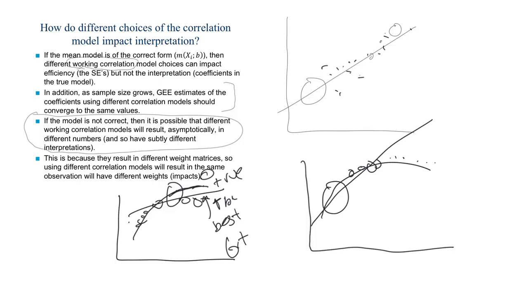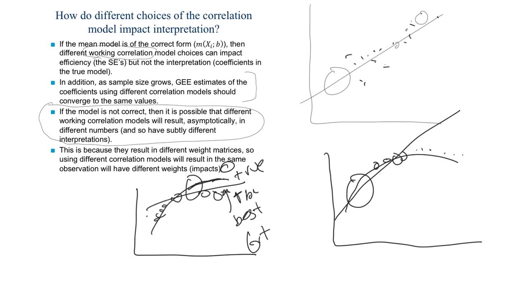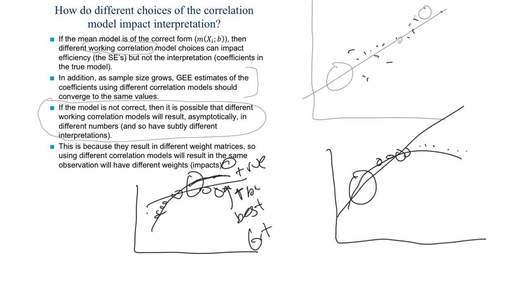So it gets subtle. How do you choose your weights? We'll give advice. There's nothing super rigorous to say about it necessarily, because we're talking about different weights or different working correlations defining different parameters. How should you weight your data to get something that's close to the truth? I have a heuristic that I'll teach, but I wouldn't say it's necessarily objective. We can see that in the next page.